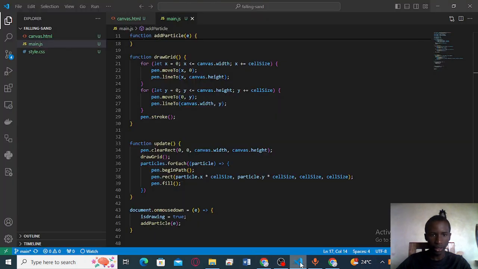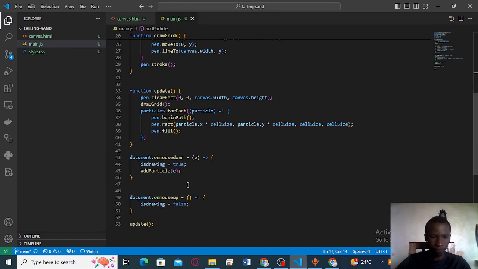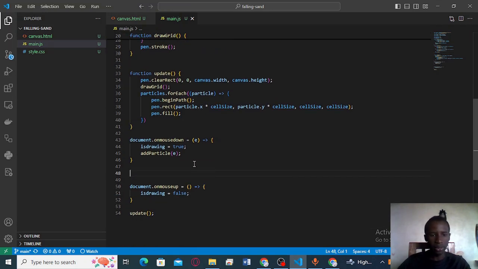So now that we can actually see the sand particles, what I want to do now is get them to fall. Or okay, let's make it so that we can draw multiple particles at once.